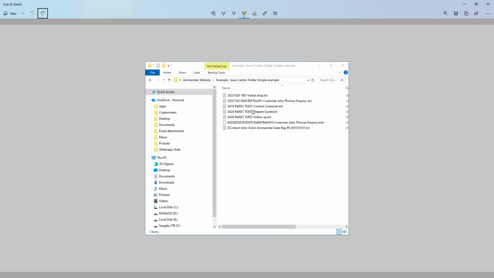The issue-centric folder that I've just displayed is at the heart of the issue-centric paradigm.